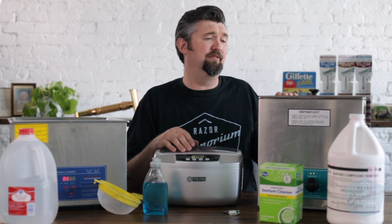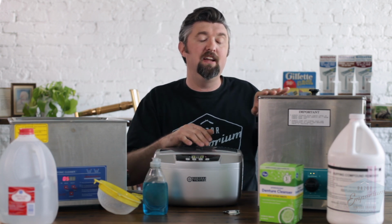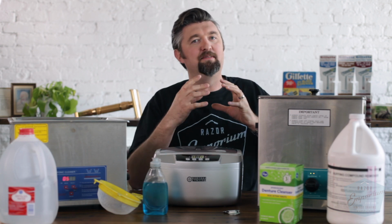Also, the kind of sound waves. Some of these use static waves where they're just putting the same frequency again and again through the water. Other ones, like the Crest, actually have a sweeping frequency, so they're throwing multiple sound waves of different sizes, and that creates different sized bubbles. Different sized bubbles do different kinds of cleaning.